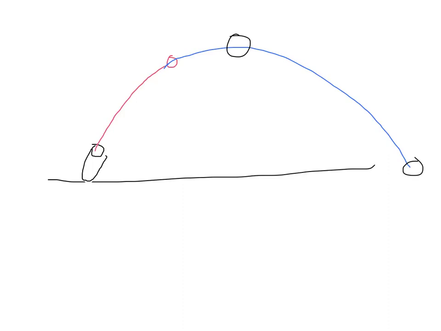Now, as always, at the beginning we will assume no air resistance. Actually, we will always assume no air resistance, and if they tell you that there's air resistance, all you're going to have to do is draw a sketch. No calculations. Okay, so the first thing that we need to think of is, well, we don't know how to do things in 2 dimensions, but we do know how to do things in 1 dimension, right? So we know how to analyze things that go up and down, and we know how to analyze things that go from left to right, for example, right? So let's start analyzing a thing that goes up and down.